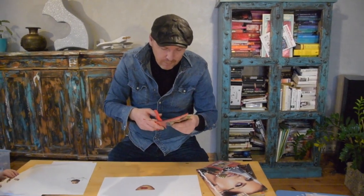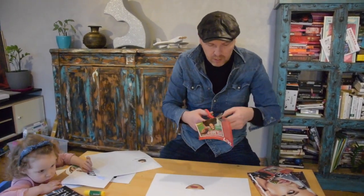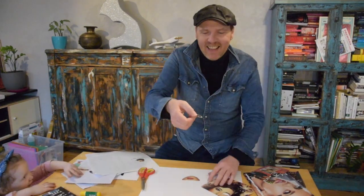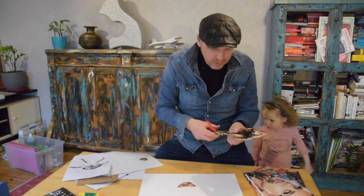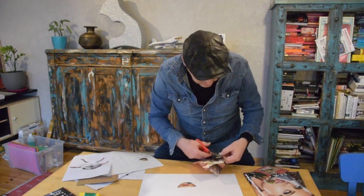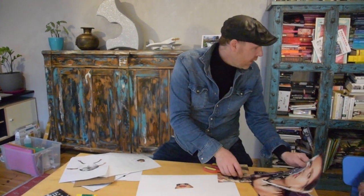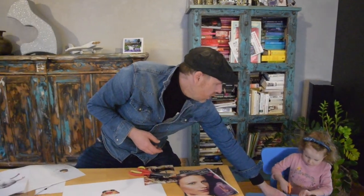We're going to cut the eyes out now. That'll do. It's the first eye — let's put that on there like this, and then let's get the second one. Let me cut this eye out. Take your time, there's no rush at all. Are you going to do one, Fela? Cut across there, underneath the nose, straight across.